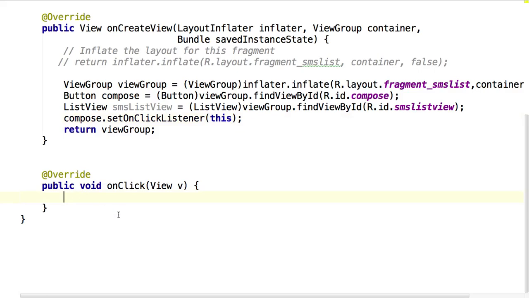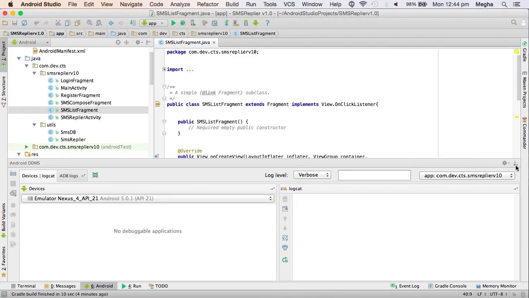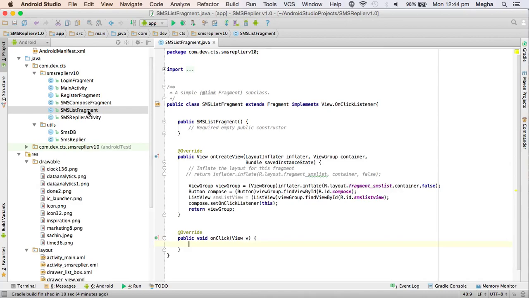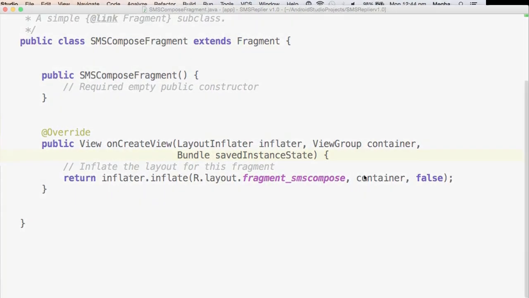Now, the same thing I need to do for the compose part also. There also there is a back button and a save button. There are two buttons. So I need to do the same step. Then think about communicating with each other. First, let us have them initialized.